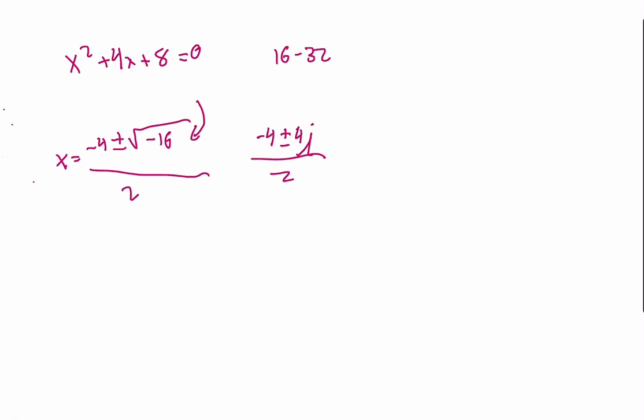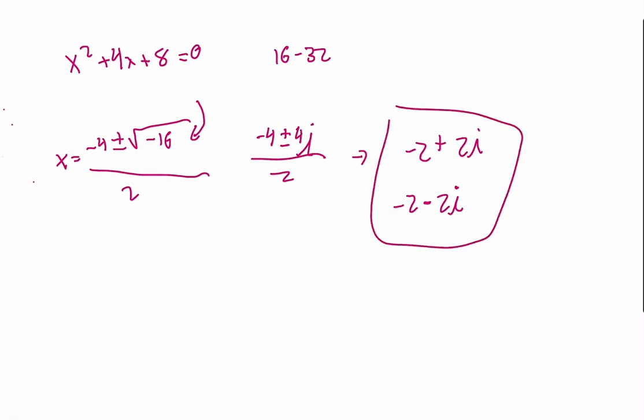Now we can't do anything here. We can't combine a real number with an imaginary number. So after we've combined all of our like terms, this is when we would divide by 2. So our answer is either going to be negative 2 plus 2i or negative 2 minus 2i. These are not real solutions. So you're not going to get any x-intercepts whenever you go to graph this, because we don't have any real x-intercepts. We just have these two imaginary intercepts.